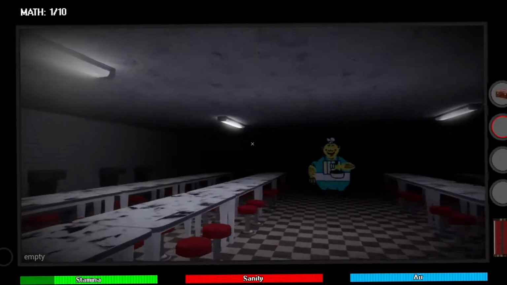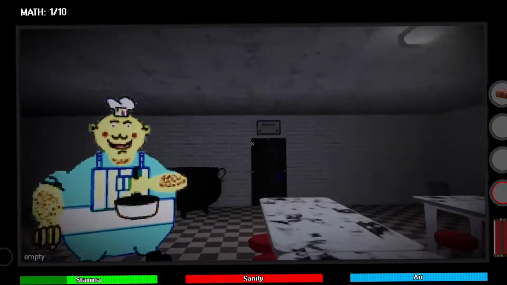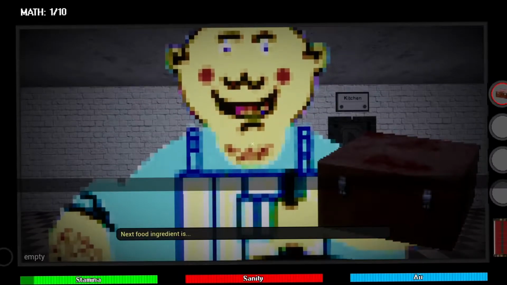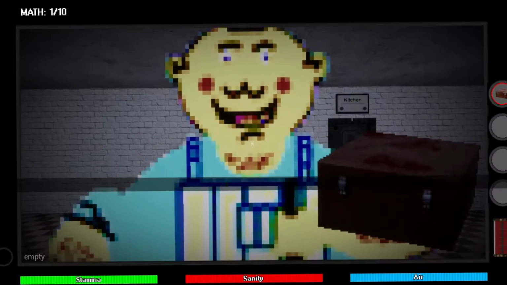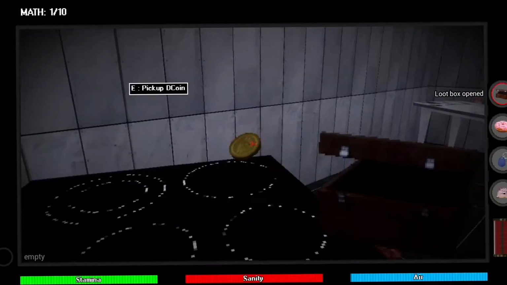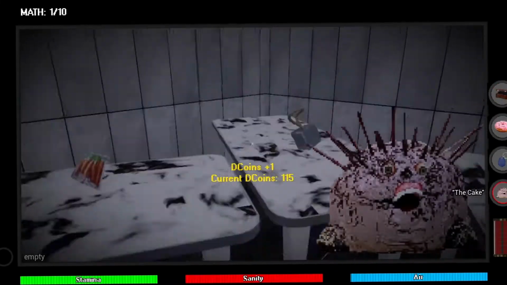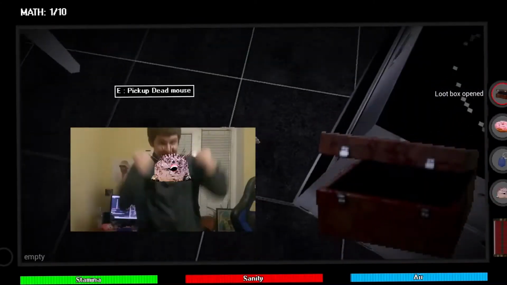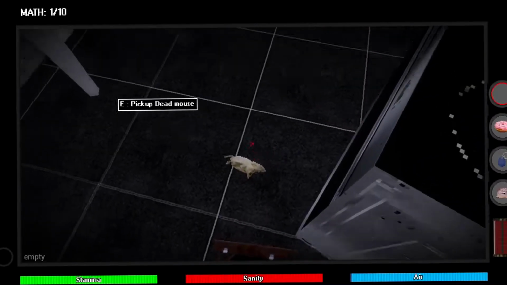Walk into the cafeteria and now get the key item. Oh no, I got into the wrong one. Oh, so let's help Mr. Mix do a base. So now we can get our loot box out and get the blue key and open the kitchen. And as you can see here, here's the cake, a DCoin, and the salt cube. Now, I will take the cake for later for a little bit.